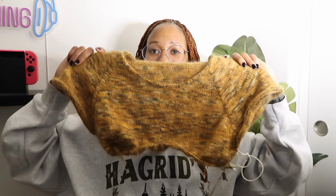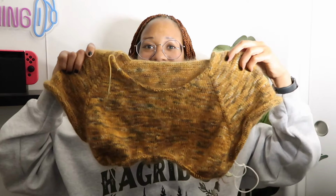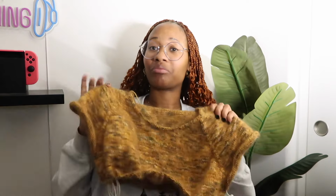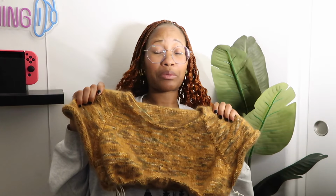This is my progress that I have so far. It's so weird because I'm looking at it and I'm like, dang, it doesn't seem like I got much progress. And then I look at where I started and I'm like, oh yeah, that's some good progress. I didn't get as much done as I wanted today, but I was busy with lots of filming and editing, so I'll give myself some grace.